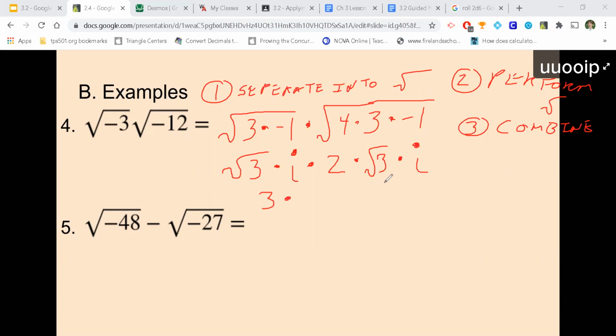All right, this is the part where people struggle with. Well, to be honest, they struggle with this whole thing. Simplifying square roots is always a pain. That's why I ended up pushing back the homework so we could do more of these.